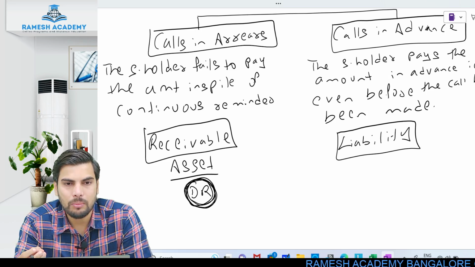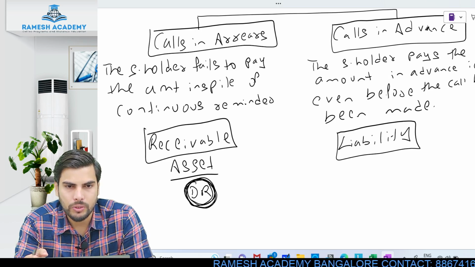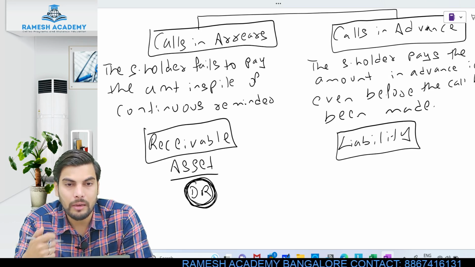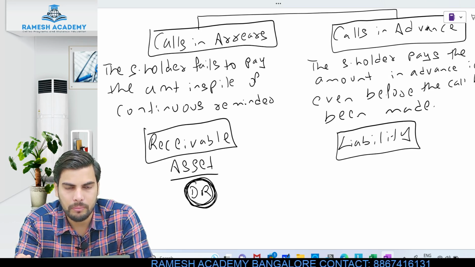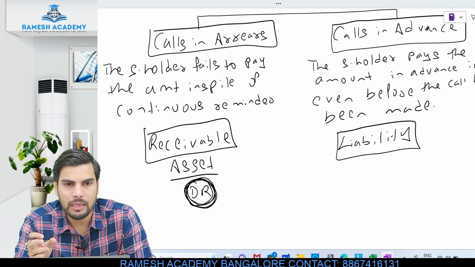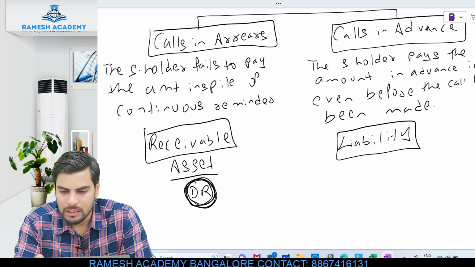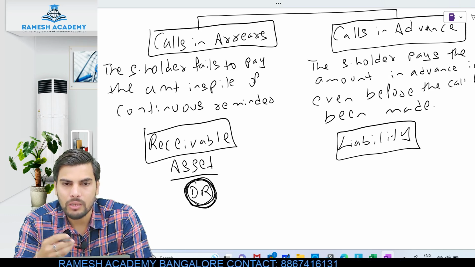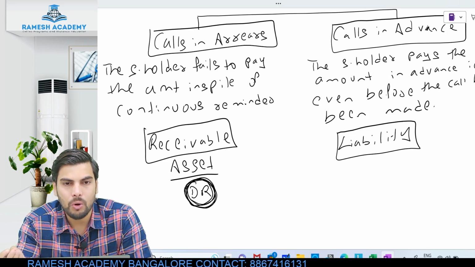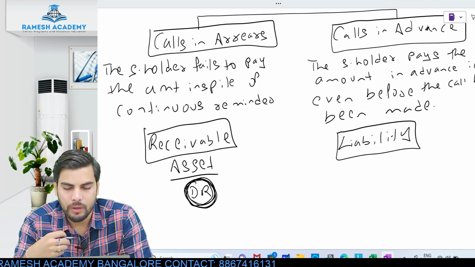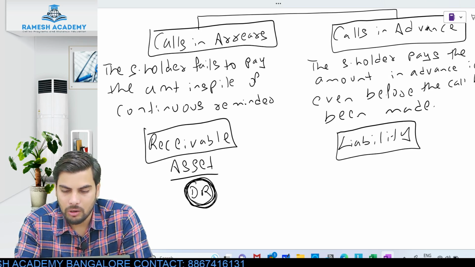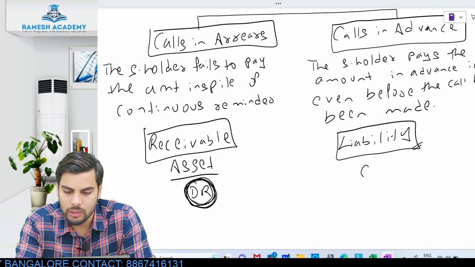The advance amount whatever you collect from your customer is as good as a liability, because tomorrow, let's say, he rejects the goods, you will be deducting whatever the charges are, and the remaining amount you are supposed to pay back to him. So that's why it would be considered as a liability. Same would hold good even in this case. Before even making a call, the shareholder has paid the amount to me. So till the time I actually make the call, it would be my liability or obligation. And any liability, you guys know, will be showing a credit balance.